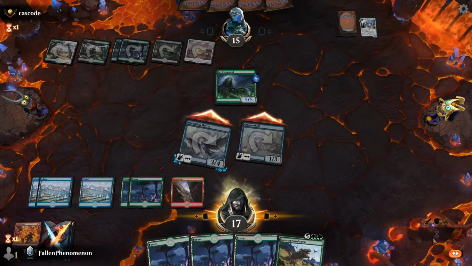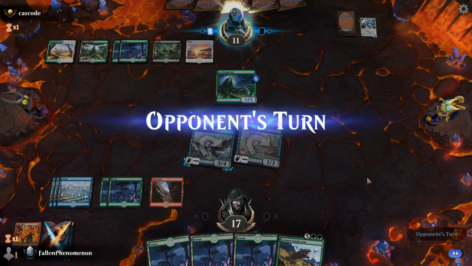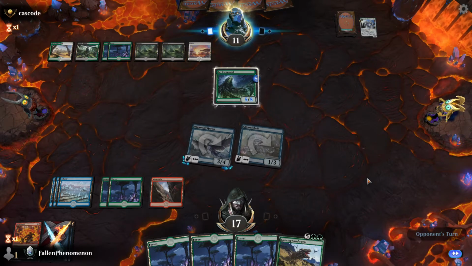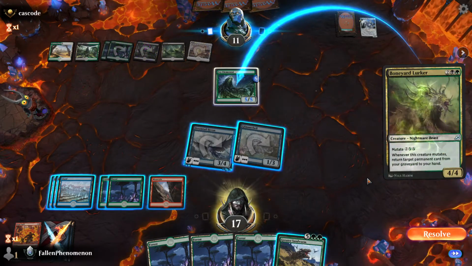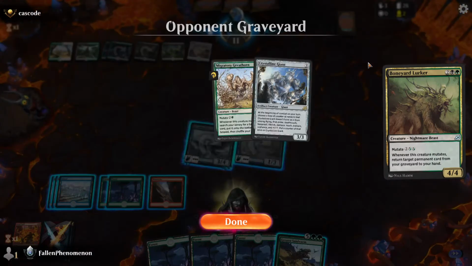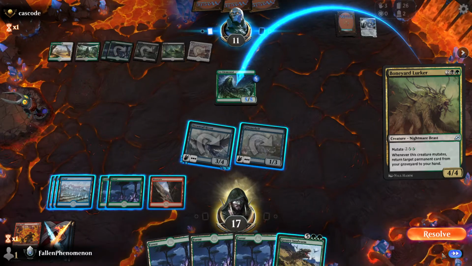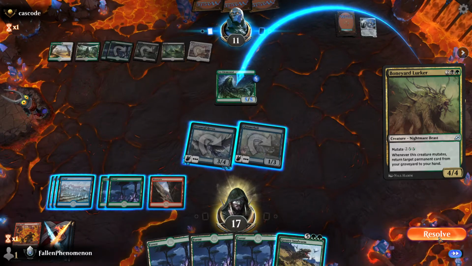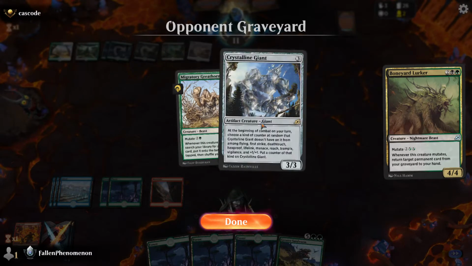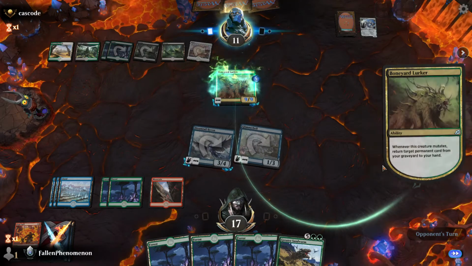No good blocks on the ground. We'll let him swing for 5, if he wants to. Just try to beat him down in the air and then let the sandworms go up the ground. Ooh, okay. When that mutates, return a permanent card. So you're gonna get the Crystalline Giant or the Great Horn back? Oh, he's gonna get both. Because then he gets the Giant and the Great Horn, and then he puts that on there to get the Giant. So he's gonna be able to get both.